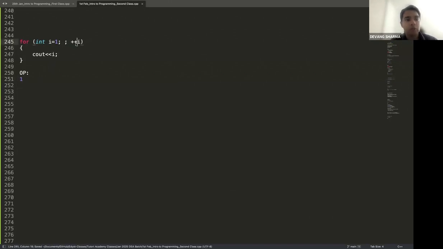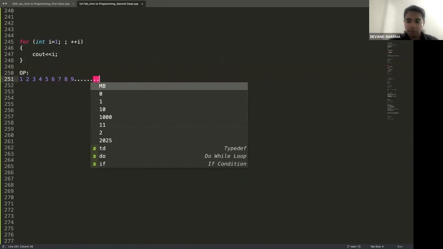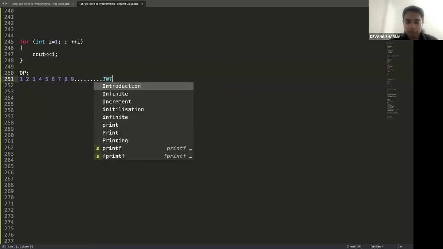Then you do plus plus, i will become 2. It will check for the condition. If there is no condition, by default it is true, so it will print 2. Then we'll change it to 3, no condition, 4, 5, 6, 7, 8, 9, an infinite number of times. This will run until it hits the integer maximum.